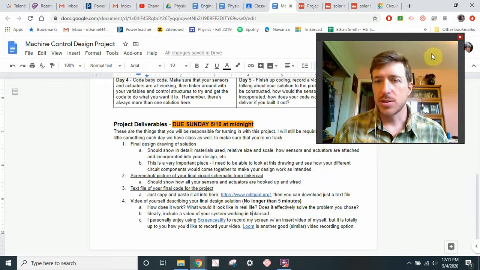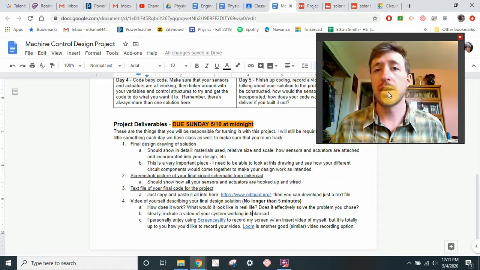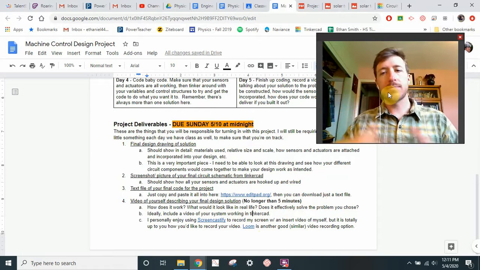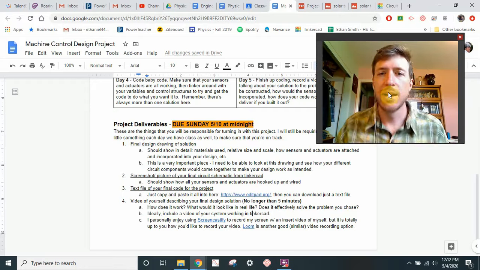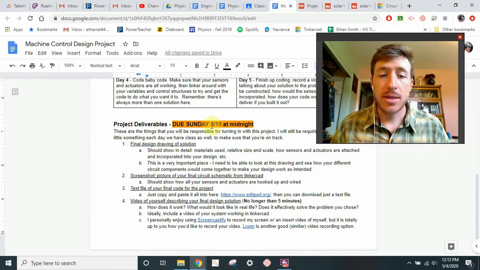It's pretty similar to what I use with this. You can have your screen video here of you talking if you need to do any gestures or things like that, or you don't necessarily need to include that. I'd love to see your faces, but not required, right? The main thing is that I want to be able to see these pieces.